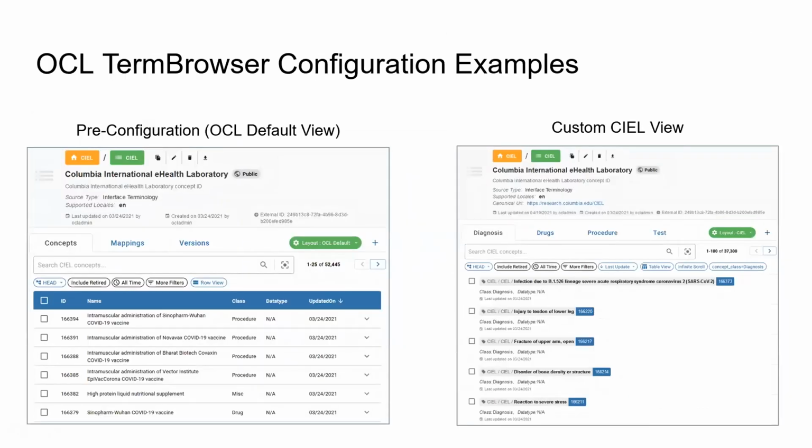And so just to give a quick example of this configuration, I wanted to give a before and after. So we're showing the CL dictionary here, where on the left side is just the OCL default view. There hasn't been any configuration done, might not be the perfect way to view the content. And so with some quick configuration, we're able to make custom tabs. We're able to make it look the way we want to. So in this case, we're only looking at diagnoses. We could go to another tag and only look at drugs and things like that. So it took just a couple of minutes to configure this interface into tabs to make it show the content the way that works best.